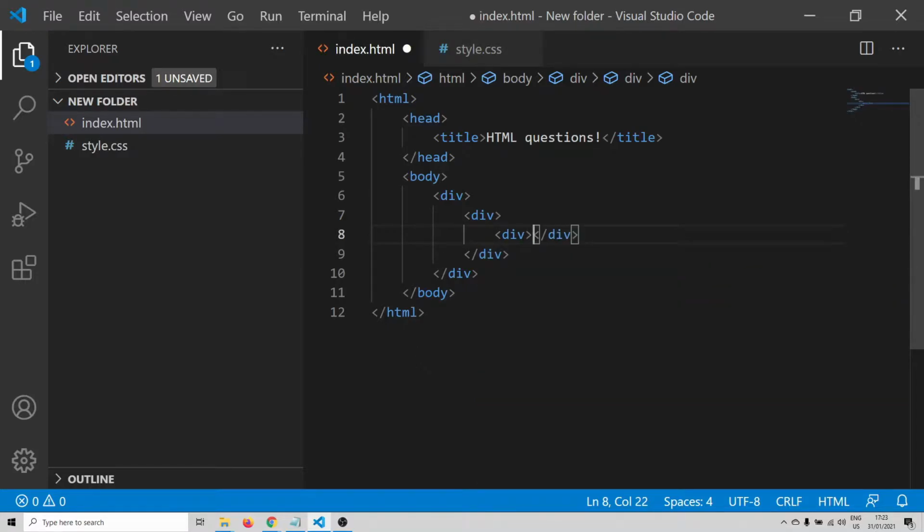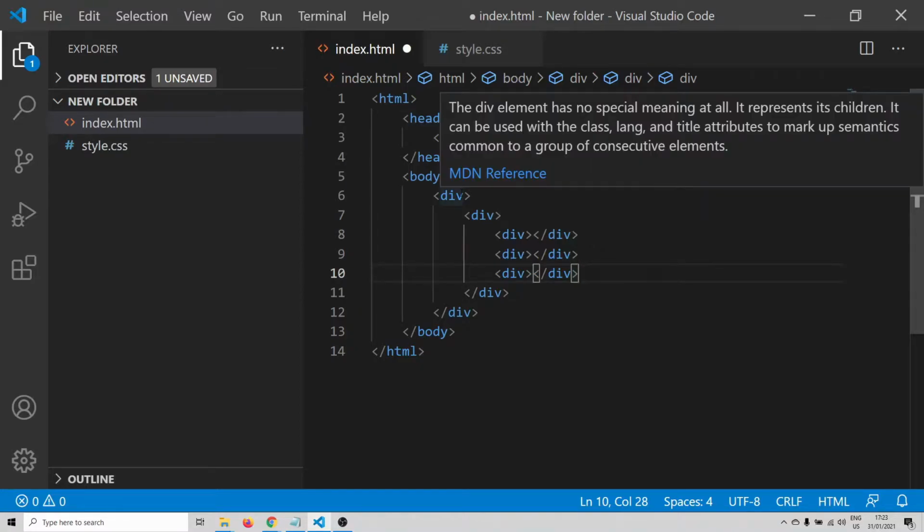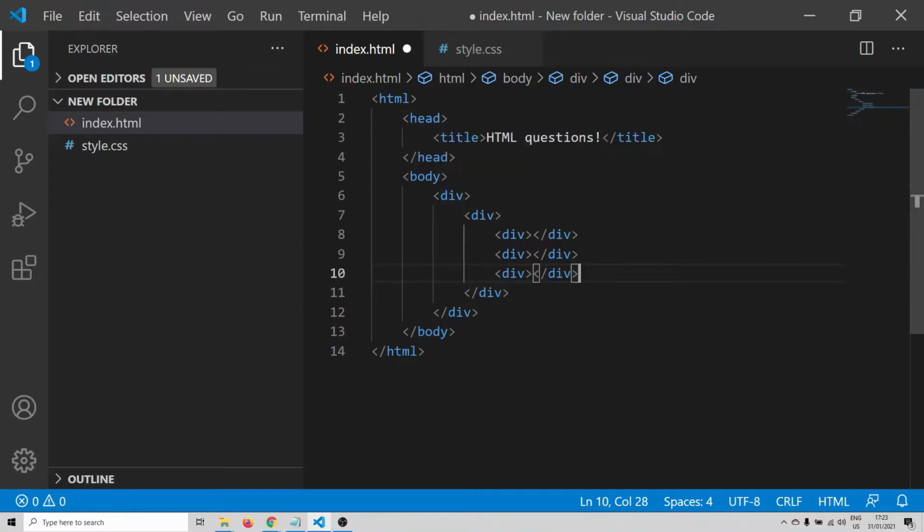Div is basically a block element if you're not familiar with the div. So now we have our 3 divs: one general div which will be a container, one div which will be, for example, some kind of row, and 3 more divs which will be our items inside.